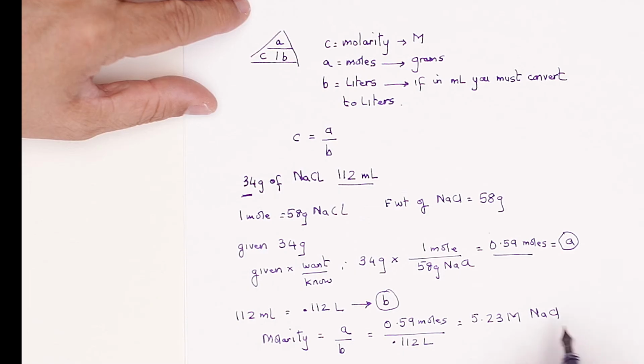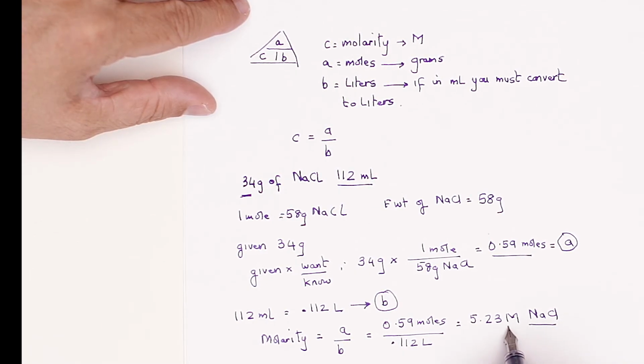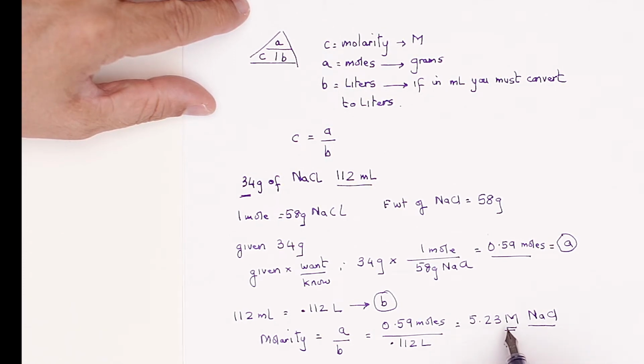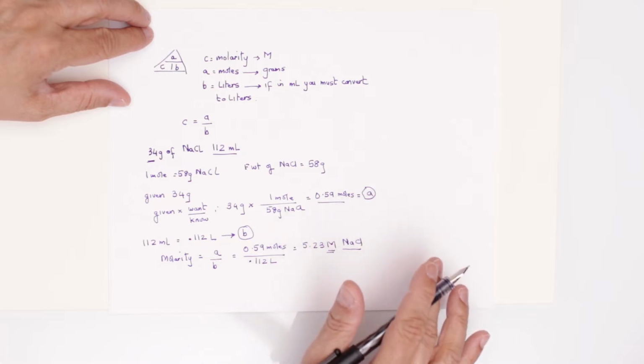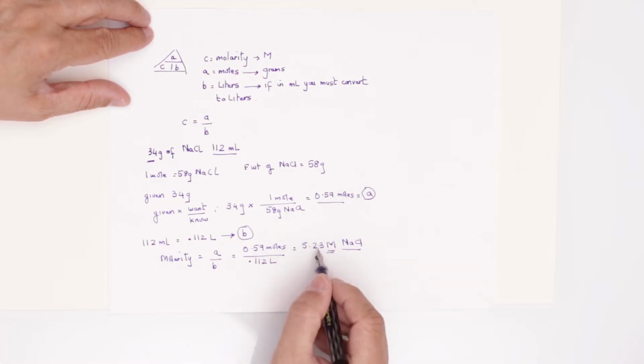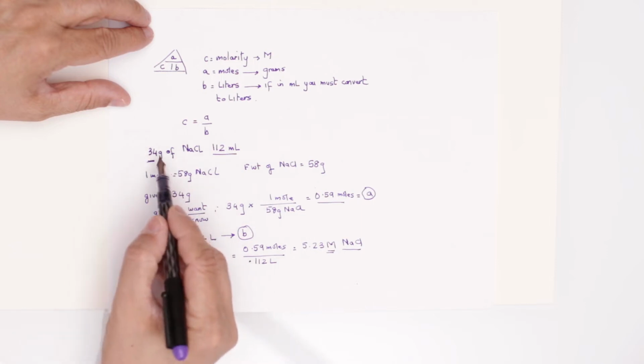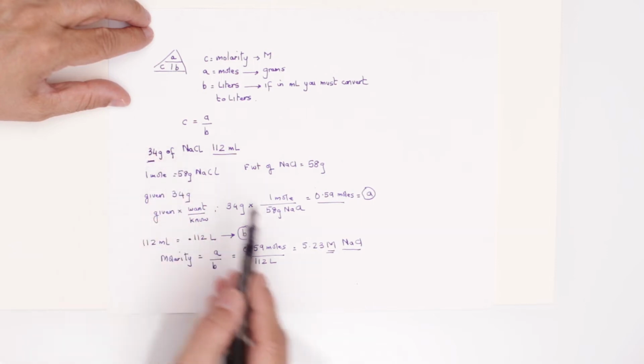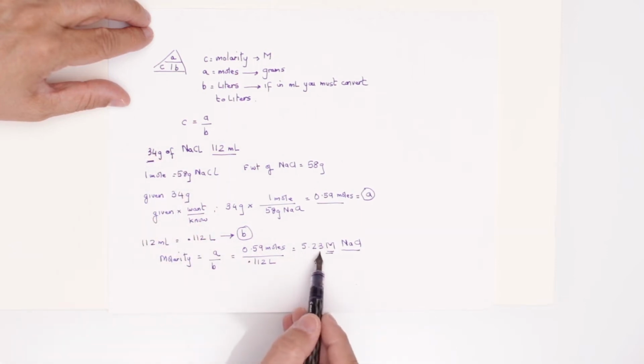but the moment you see this, and you see this capital M, uppercase M, you need to be very clear that this is a liquid. This is in a bottle, it's usually in a flask or something, but it's definitely a liquid. It is no longer a powder. You have dumped in 34 grams of sodium chloride to make yourself 5.23 molar sodium chloride. That's the first one. Let's get to another problem with a slight twist, but same exact concept.